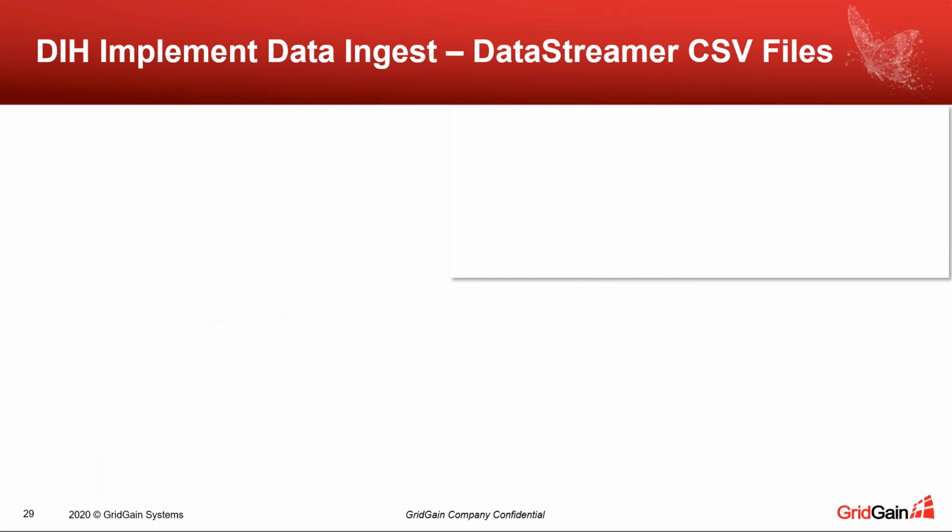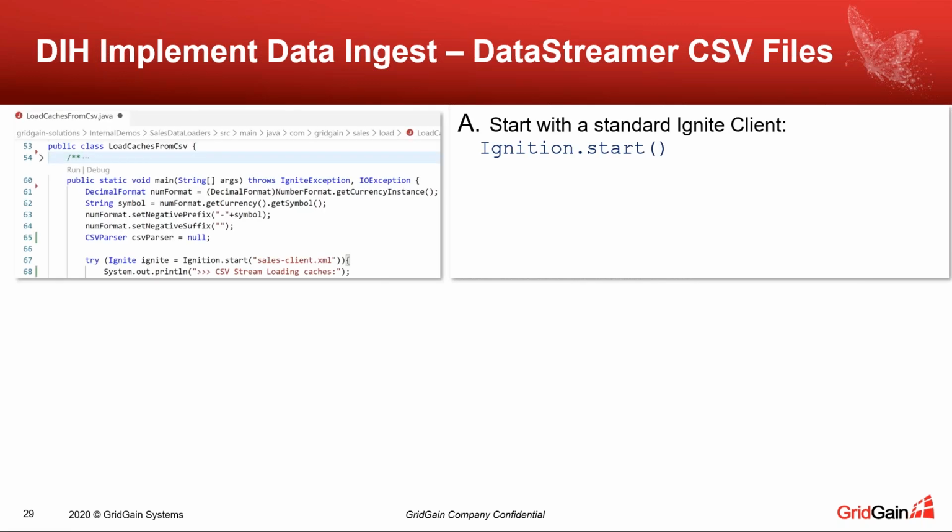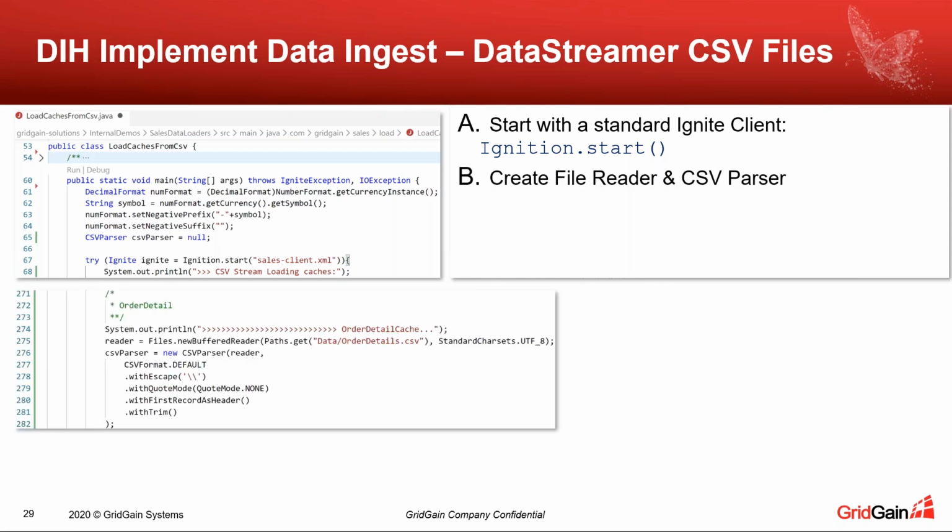Okay, so now in terms of actually implementing the data streamer in code, let's walk through the one setup step you have to do, which is to create an Ignite instance by starting it. And then we're going to have three steps for each table that you'll be loading into CSV. Okay, so first we're going to create a reader. In this case, we're going to do a file reader. If you're doing JSON, you might do a file reader with JSON. You might do a JDBC reader. So in this case, we're going to create a file reader, and we're going to use a CSV parser with some parameters on it.